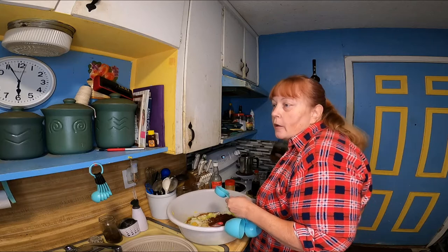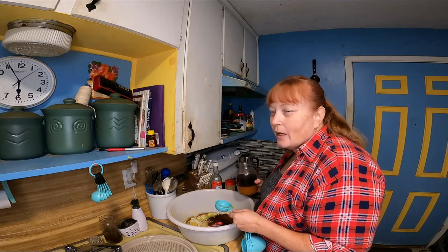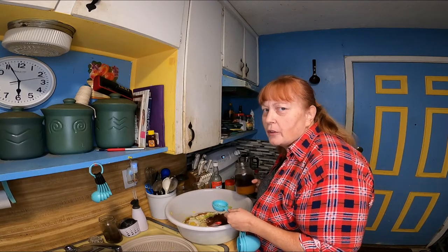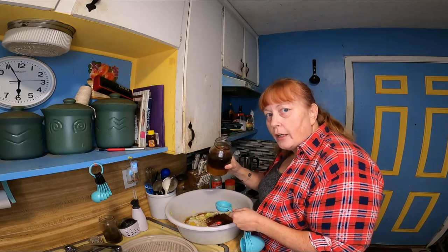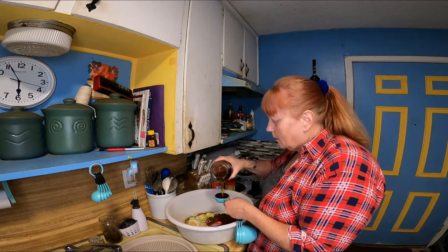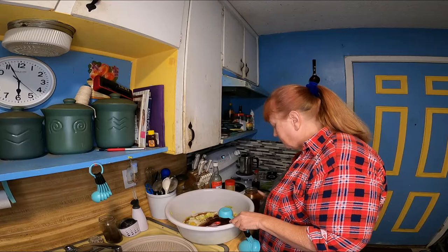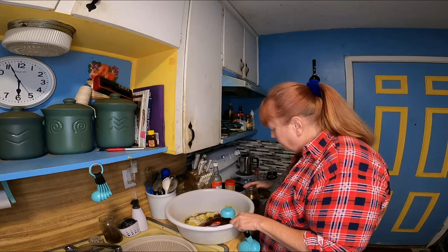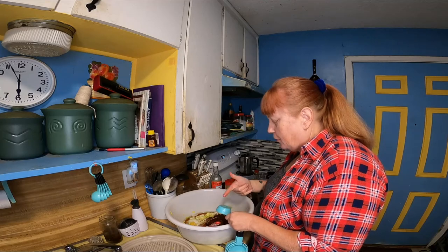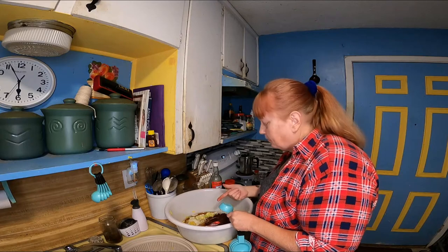Now it's asking for 1/4 cup of sugar. I don't have any sugar. I really don't keep a lot of it in here, but I am going to use honey. Gives it a little bit of a sweetened flavor. And adds sugar for the bacteria to eat.